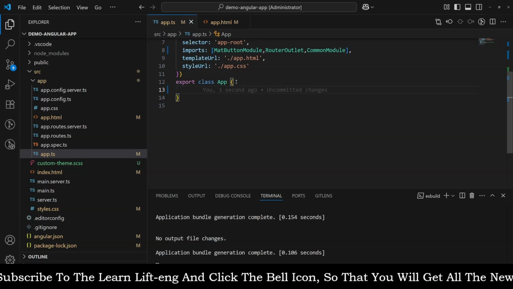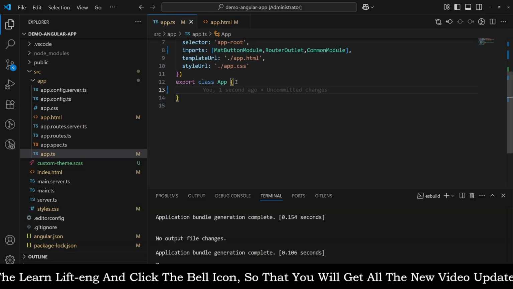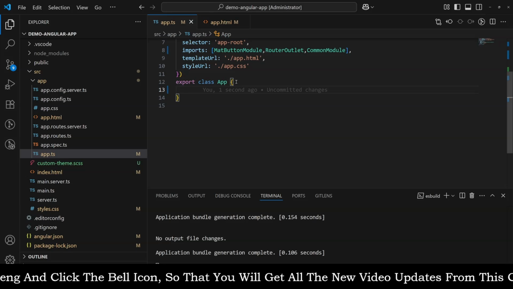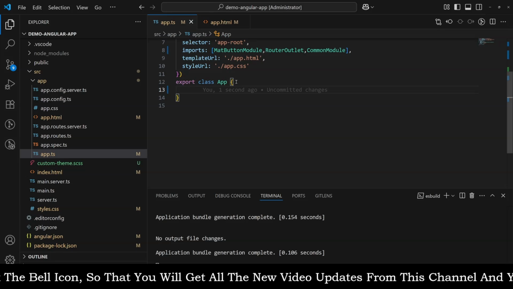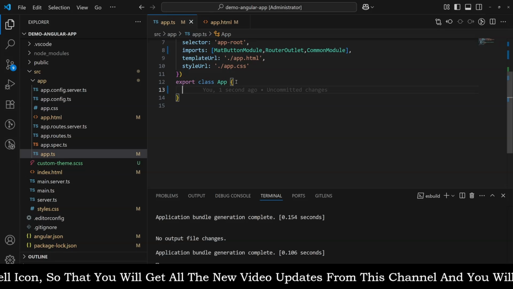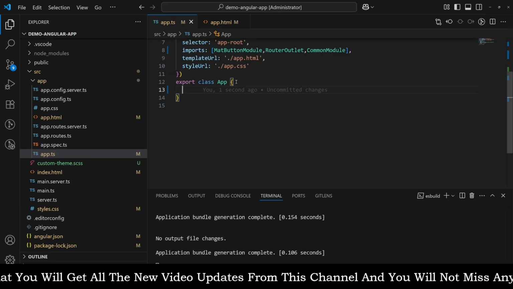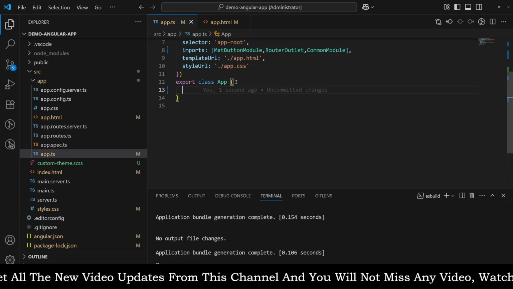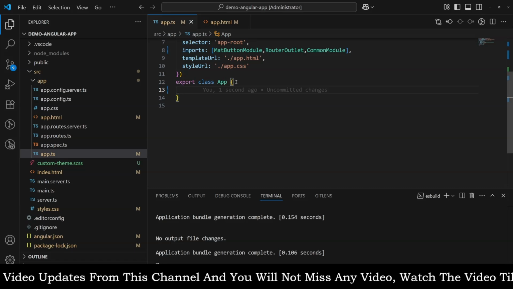It starts with the TypeScript class and ends at the template, and again to change the value of that particular property it starts with HTML and ends at the TypeScript class. Again it starts with the TypeScript class and ends at HTML. So it is kind of two-way data binding. In this video we are going to look at some of the types of one-way data binding only.